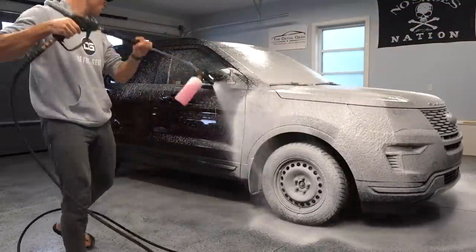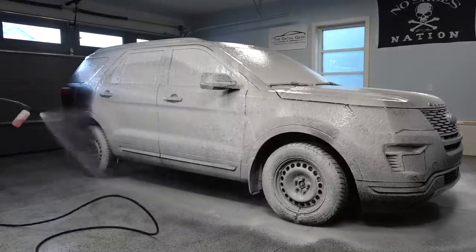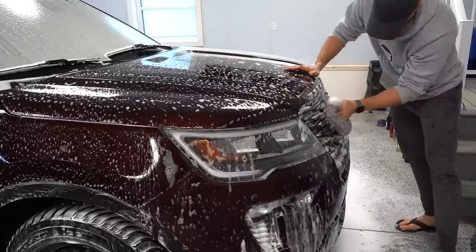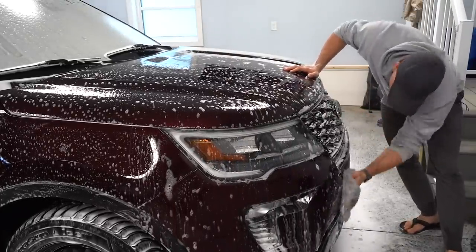So besides not filming the wheels and tires being cleaned, you'll also notice I didn't film when going around with a detail brush. And like I mentioned earlier, it just takes time to move the camera around and set up shots. And the last thing that I wanted was to be tight for time and not be able to make sure that this vehicle was perfect before the customer picked it up.